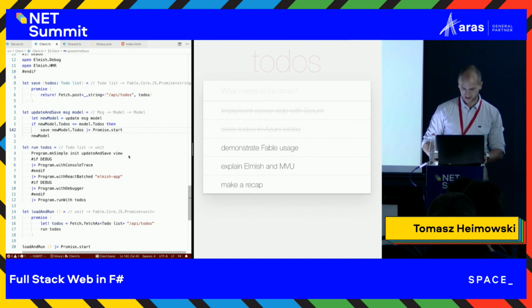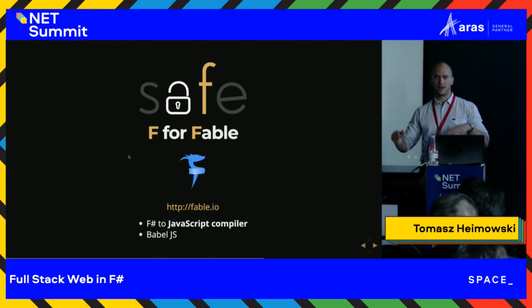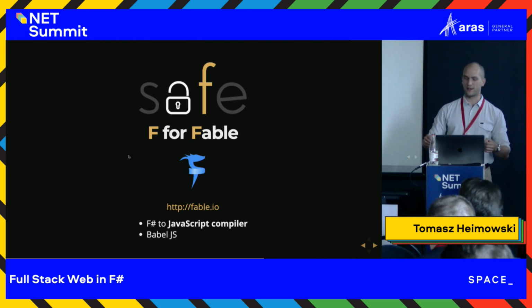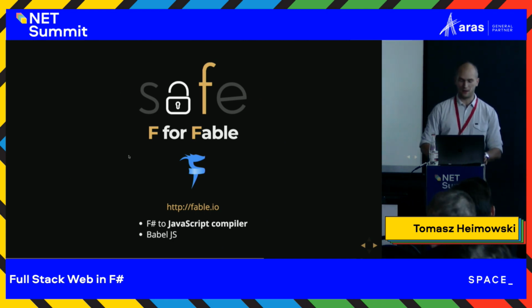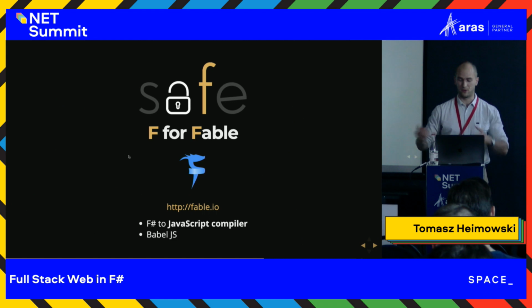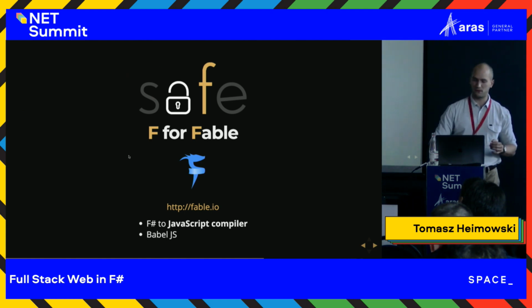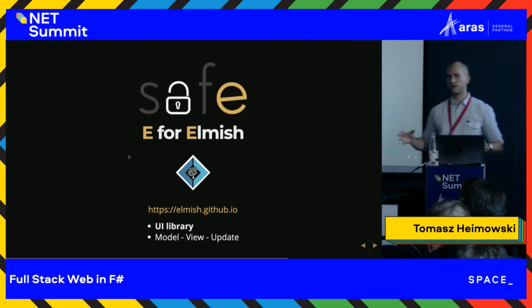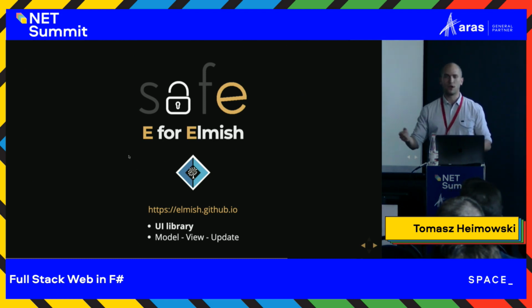Right, okay. So that's the Fable part. Basically, Fable allows you to compile F# to JavaScript, and we saw how to write the load and save methods for the front end, to load to-dos from the server, and then save the to-dos back to the backend from Fable, from F#, from JavaScript. Yes, but you might be wondering how it is possible to run a whole application on the client side, and for this we have the last letter in the SAFE acronym, E, which stands for Elmish, which is basically a user interface library or framework, if you like, which follows the model view update MVU pattern.